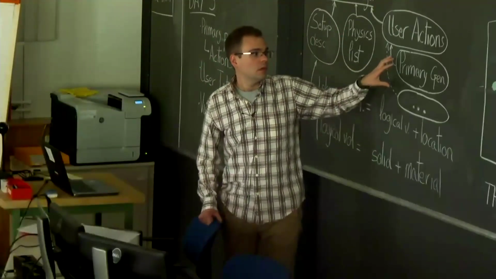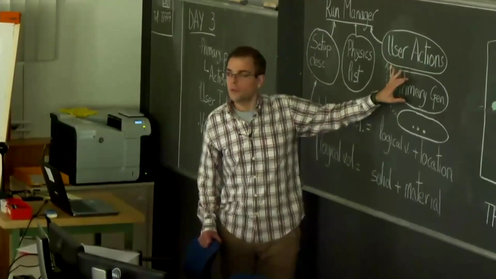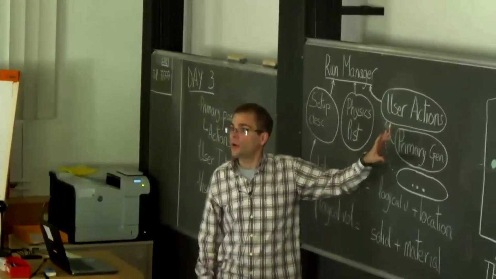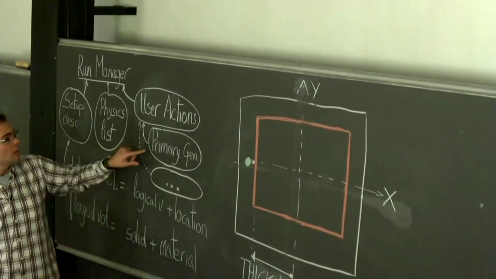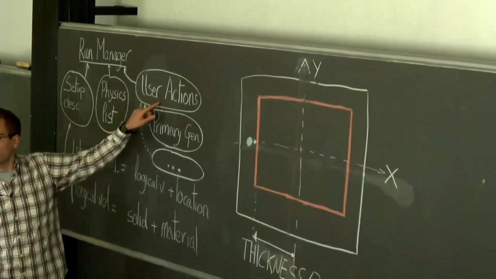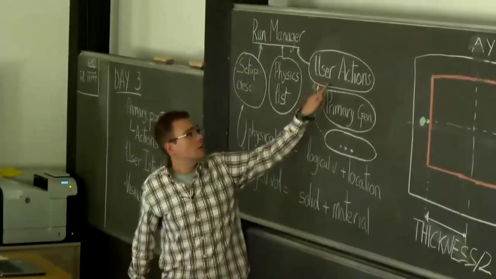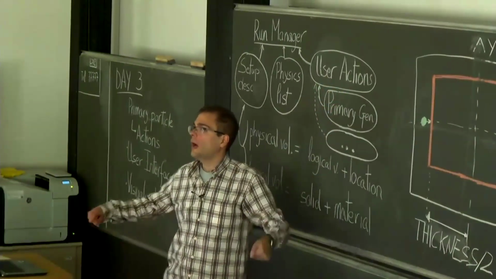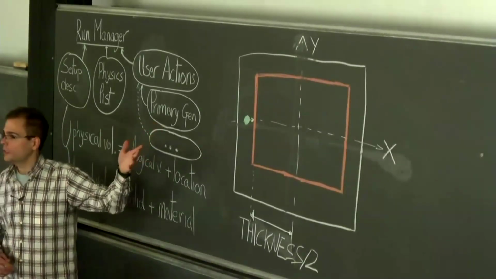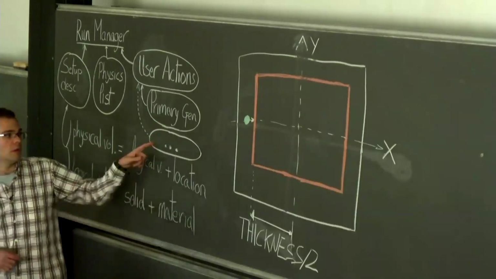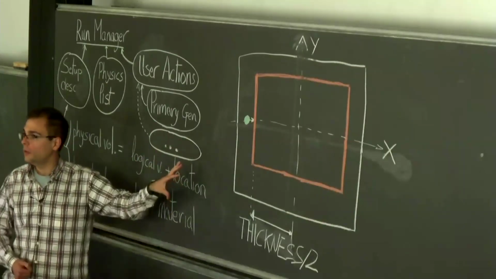Today, at the beginning of the day, we implemented, using the Geant4 public interface, the primary generator. Basically, we are telling Geant4 what will be our primary particles that will define the beginning of the event. Then we need another class that we also have to derive from the Geant4 public interface. These user actions. This is just a container, like a bucket where we will put all the user actions. The primary generation is one of the actions. Tomorrow we will see others. Those are optional. And that is the reason I put the dots here. Tomorrow we will populate this bucket.